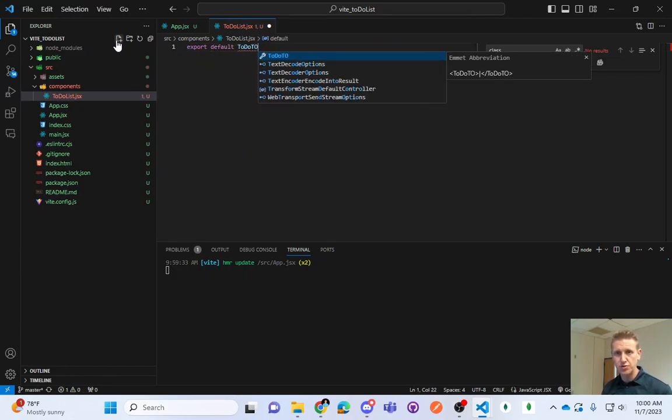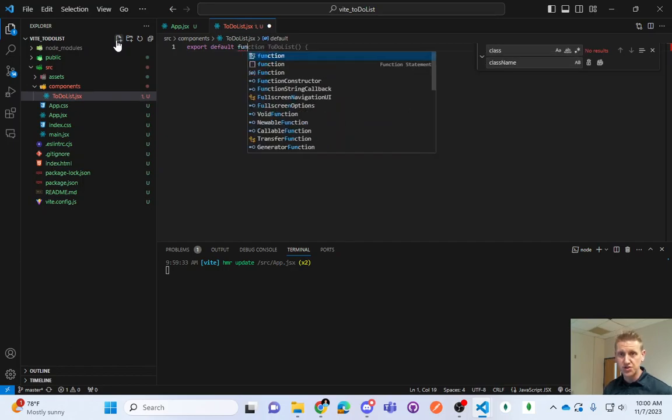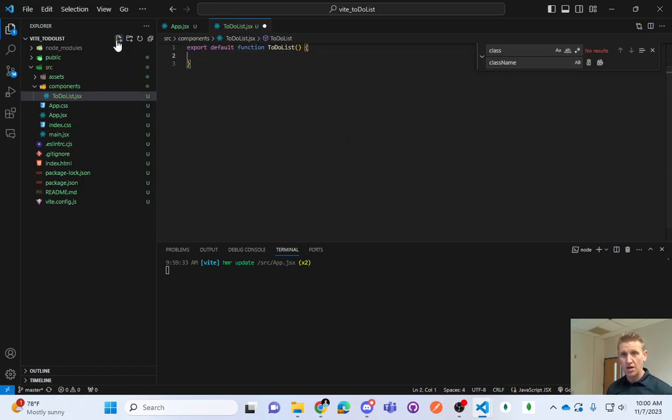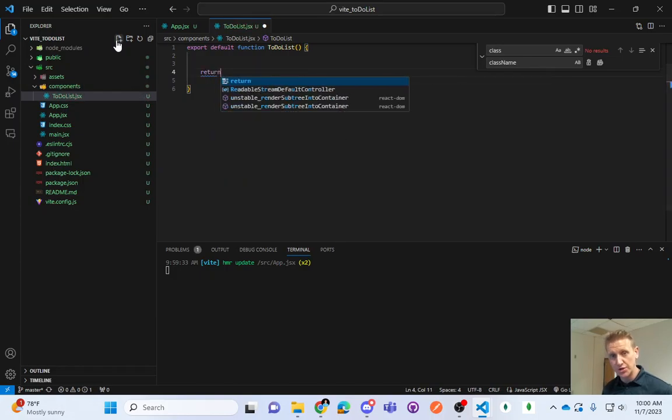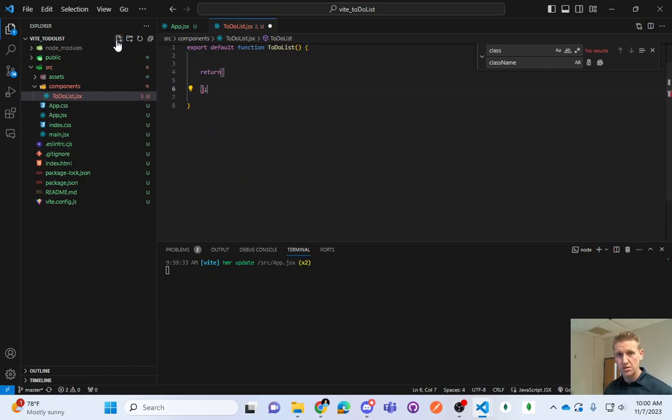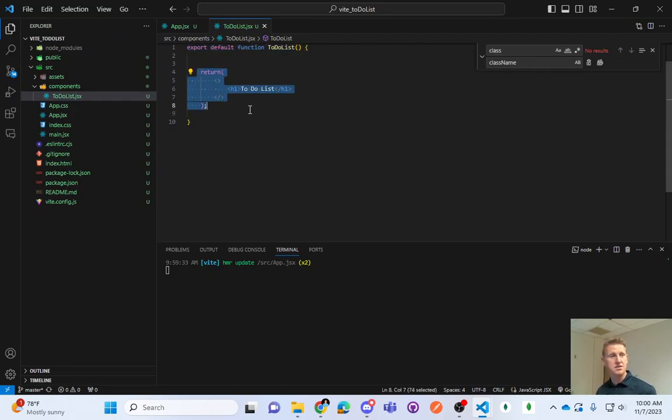Export default function ToDoList and a return, fragment here. To-do list. So just wire up a bare bones component, get that spitting back some JSX.